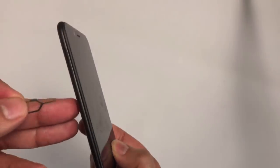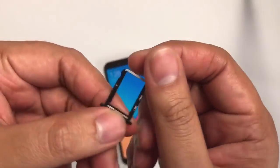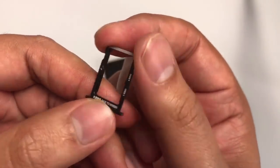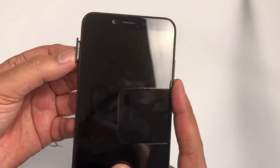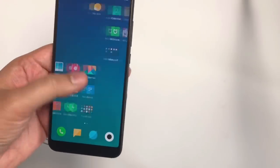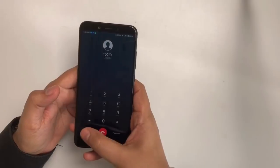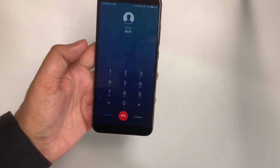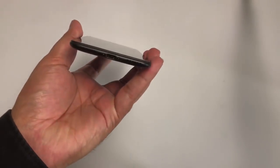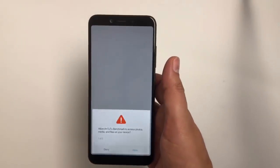Let's put the SIM card in this phone. So we can put two nano SIM card in this one. Face to screen, SIM 1, SIM 2. I have a Xiaomi Unicom SIM. So fingerprint scanner lock is good. So let's call the customer care first. Voice is clear. Let's check the benchmark of this phone.